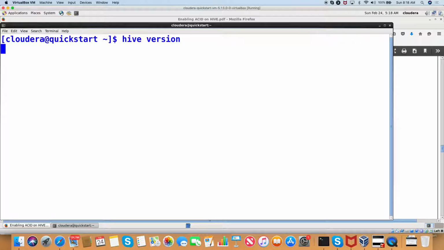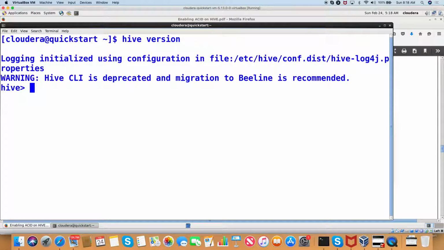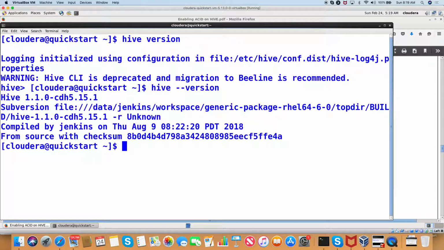It is there in ACID properties. It starts with the word ACID in foreversun.com/passion. Okay, sorry. Hive --version, right? And then please look at the version. It won't tell you anything about ACID, but just look at the version. It is a higher version. Okay, 1.1.0 is this particular version, and we are going to work on this particular version here.